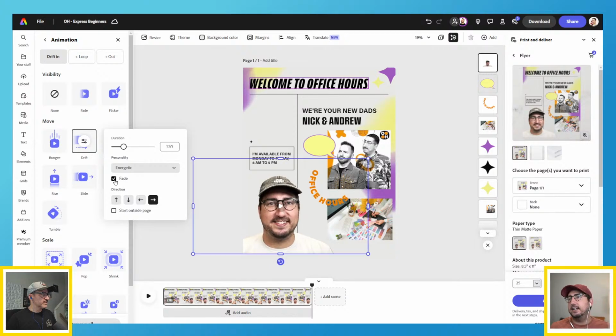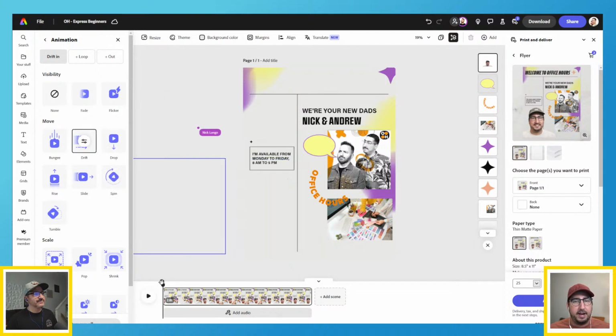And Nick, I didn't know this was a thing, and I've been waiting for this in Adobe Express. You can turn off the fade. I am so excited. You also can set it to start outside the page and then zoom all the way in. These two buttons are amazing. I didn't know they got added. I am so excited about those features because there's so many times that I wanted an effect that would just come in and animate and not fade in as well.